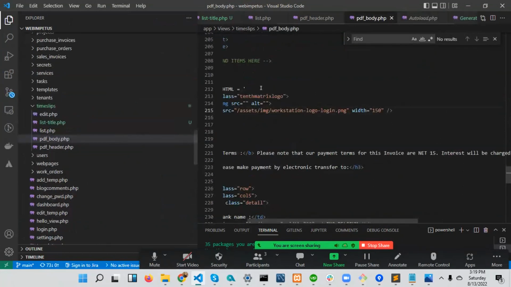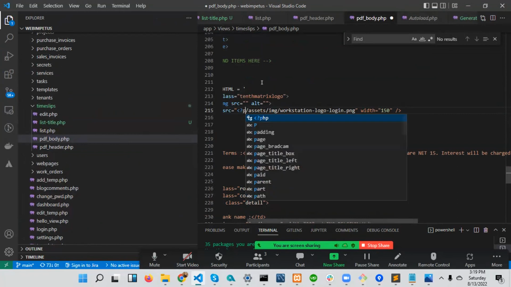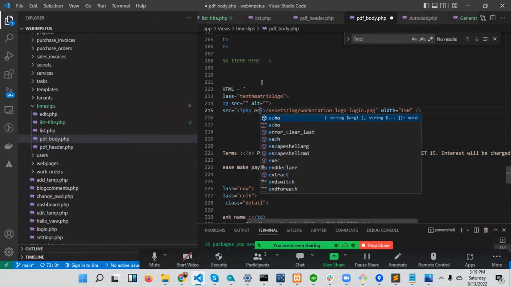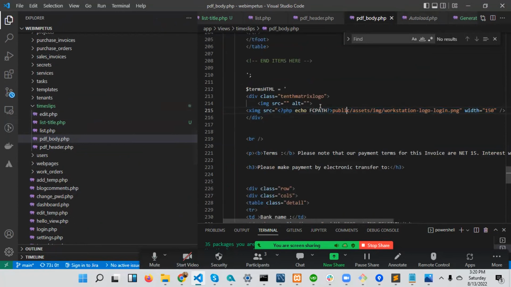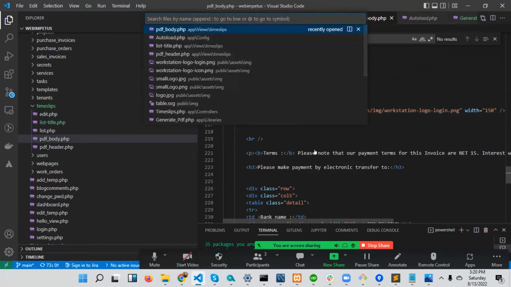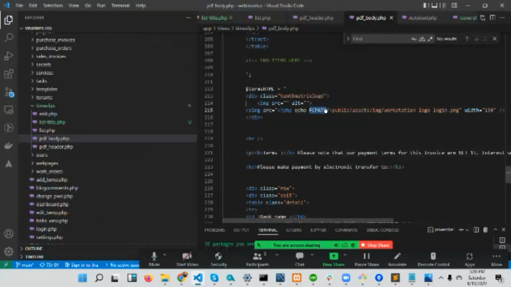The path will be fine. What is FCPATH? Okay. It is a constant where CI4 has already defined its value.